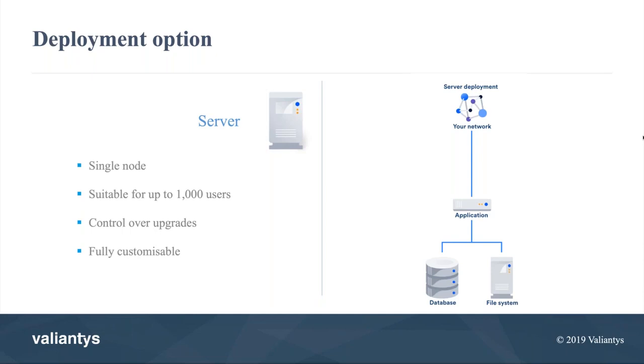The general layout, of course, is that the application itself, Jira, which is on a server, is pointed to a database. Again, that's either on its own server or up in AWS, and then a file system that houses many of the artifacts of the actual application. And then, of course, you have your network that's accessing the application at any point in time. This is pretty common, I would say.